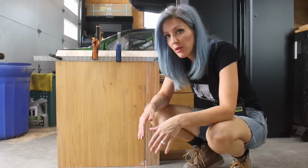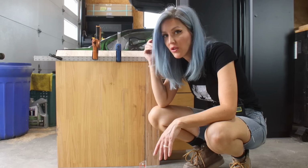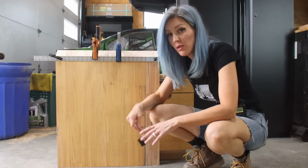I'm about to join my two pieces of butcherblock together to give me that waterfall edge. The problem is just a glued up miter is not a very strong joint. It's mostly end grain, so I want to put some sort of reinforcement in there. I decided my best option is to use dowels.